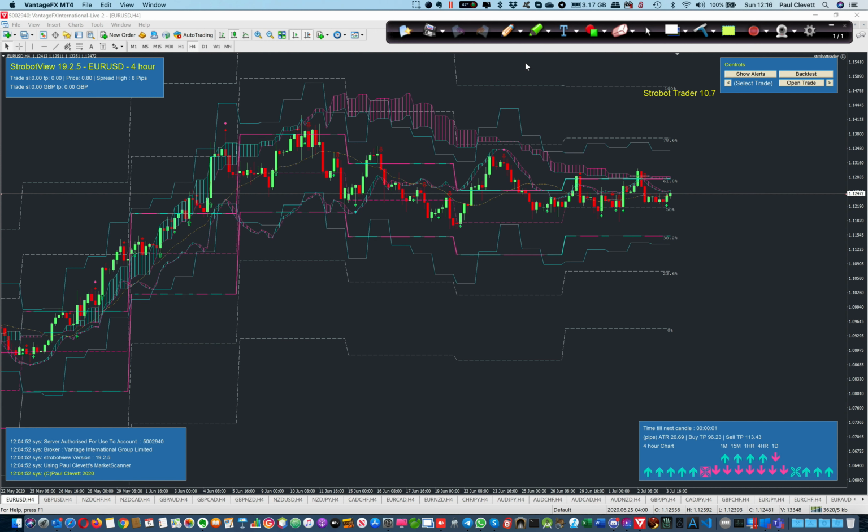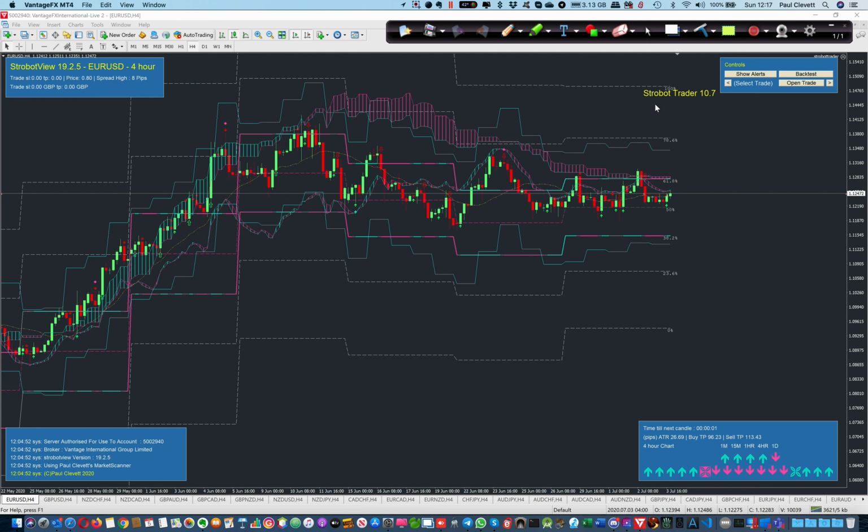Your MetaTrader indicators, generally they were written 30 years ago to trade stocks, so it's a bit odd that they trade currencies with them, and some of them don't work at all or work very badly. There's only probably one or two I think that actually are usable, and even they lag so badly that I don't think you can successfully trade with them. The professional traders I know, most of them are trading with support and resistance and don't have any indicators on the chart. So this is all really unique. It's been written over 5 to 10 years of trading, so it's got quite a good history to it.